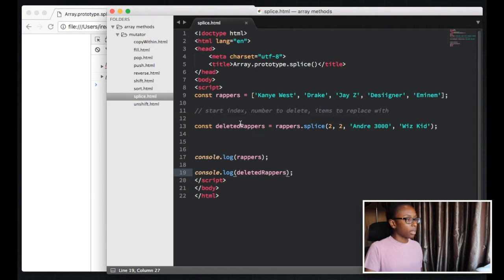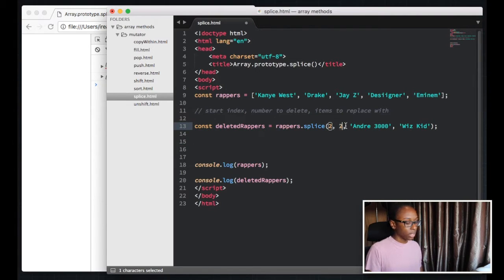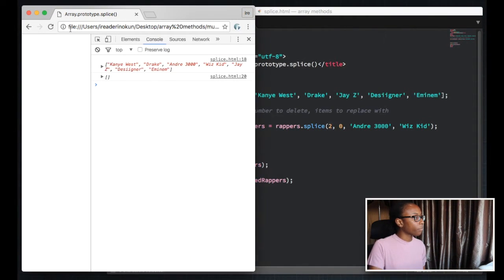So besides actually replacing elements within the array, we can also use splice to insert, and the way we can do that is by having this number be 0. Like I said before, these are the number of items that we want to delete from the array. So we can have that be 0, and then it will insert all these elements at this index. Let's refresh again, and here you can see that we've added these 2 new elements to the array without deleting any of the original elements.